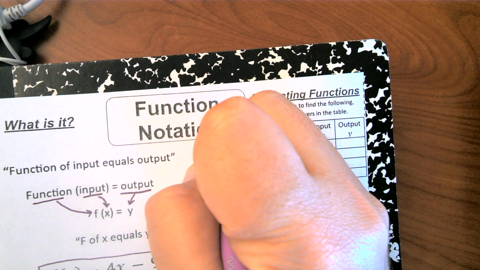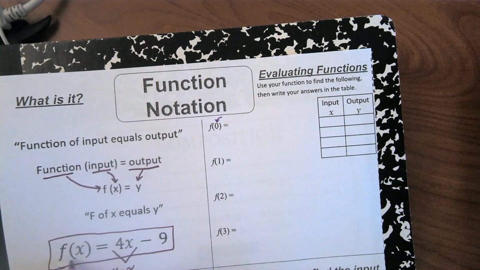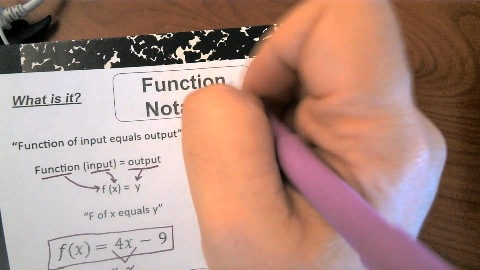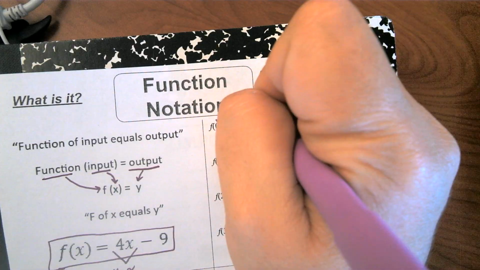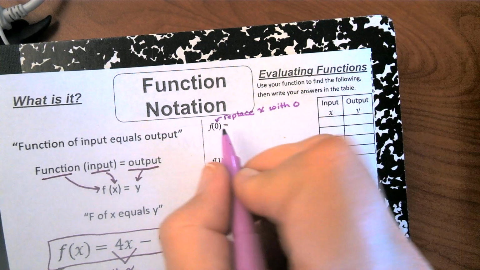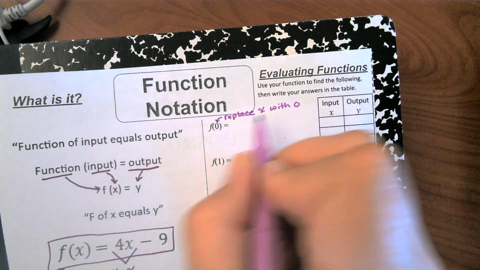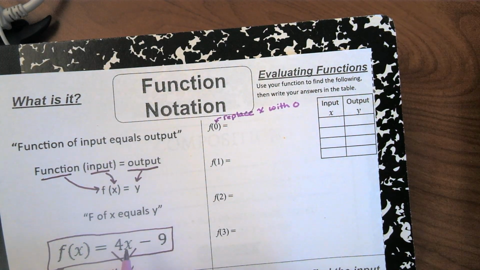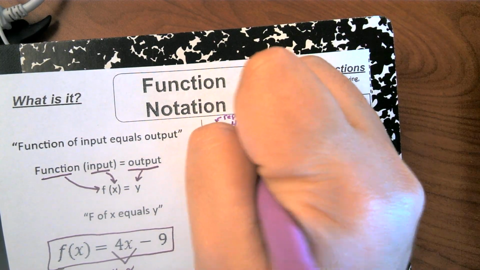Since the 0 is in this parenthesis, which is the same place that x is over here, or even down here, that's telling you that your x is going to equal 0. And so what that means is I have to replace every x in the function with 0. So this little notation, f of 0, is telling you replace every x that you see with 0, and then calculate out what that is. So when I look at this function, 4x minus 9, I'm going to rewrite it, but instead of x, I'm going to put a 0 in a parenthesis.